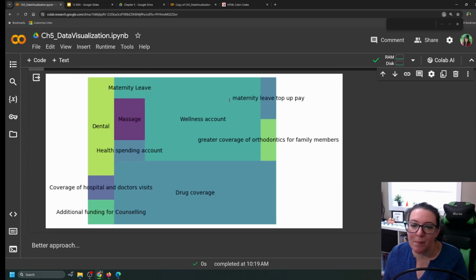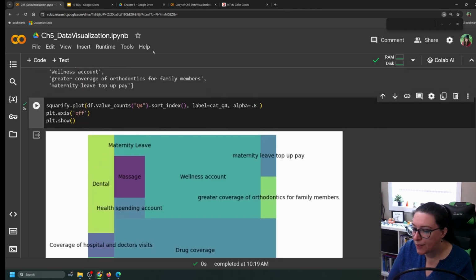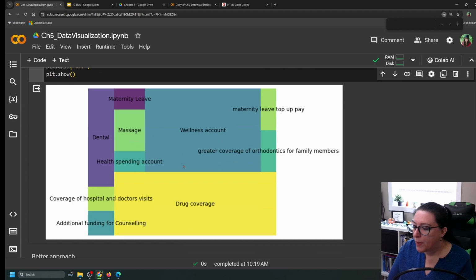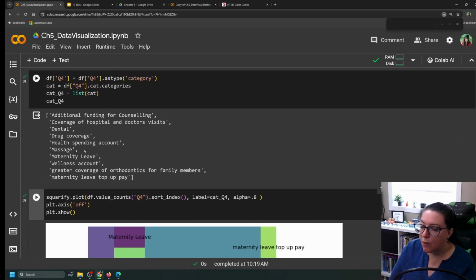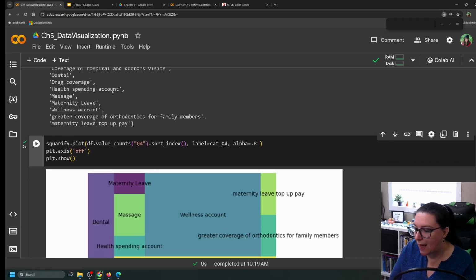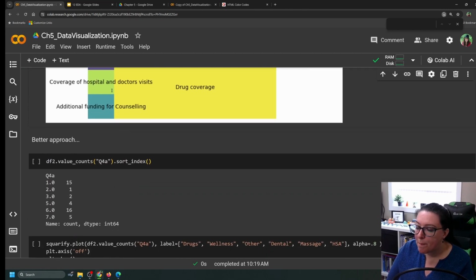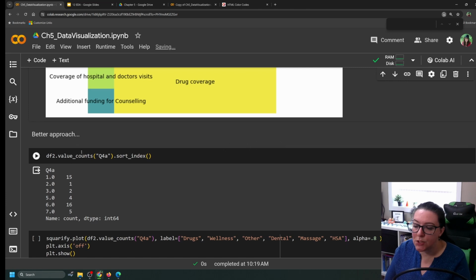It's a bit messy. If you re-roll it, you can get different color schemes here. But you'll notice that some of these write-in responses are quite long and take up a lot of space. So simply doing categories from uncoded data makes the tree map a bit messy looking. So a better approach would be to use the coded data where we have bundled the others into a code 7.